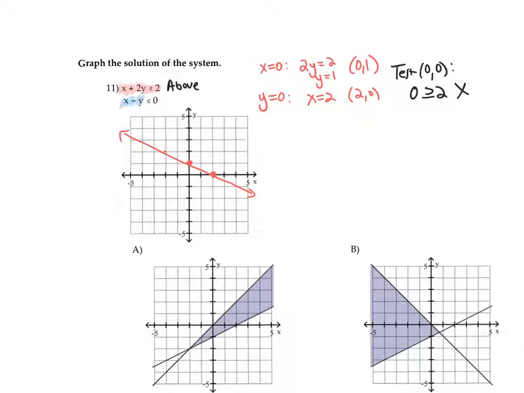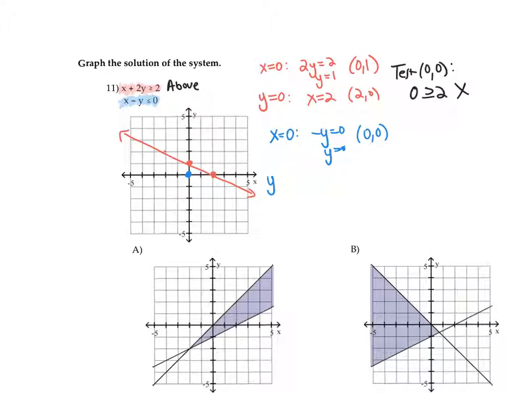Now for the second inequality in number 11, I'm going to do it in blue. So to graph it again, I'm going to find intercepts. So when x equals 0, it becomes negative y equals 0 or y equals 0. So that's the point 0, 0. And when, well, actually, funny story, that doesn't come out. That's the same intercept for both x and y. So I can't plug in y equals 0 and expect to get another number.